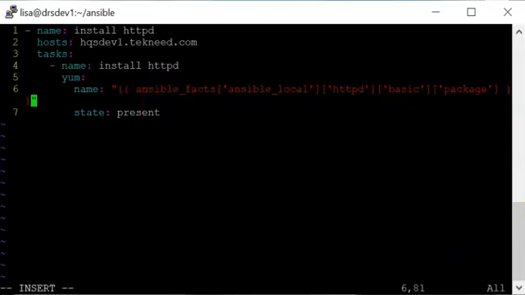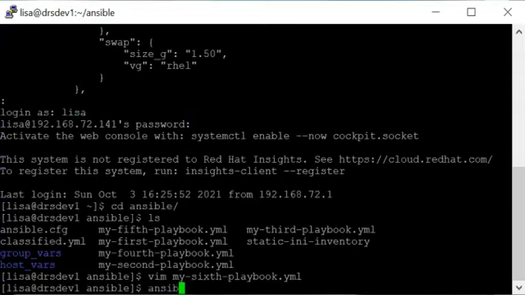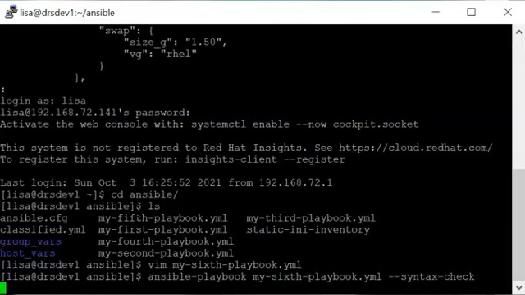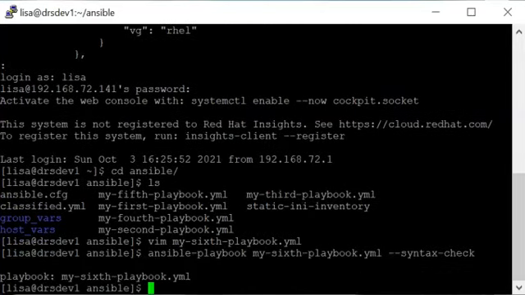Okay, so this is fine. If I wish, I can also start and enable the httpd package. But let's stop at this, and then let's do our playbook syntax check. So this is fine. Let's run the playbook.